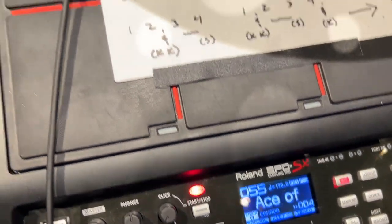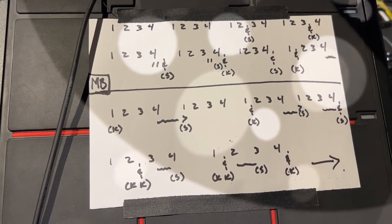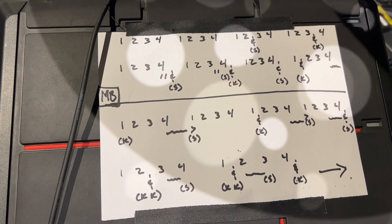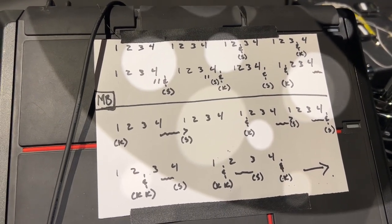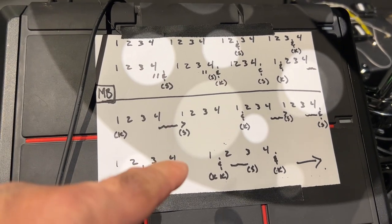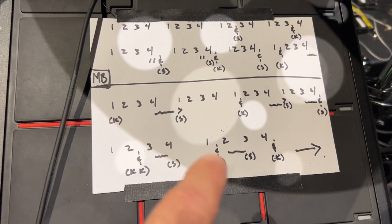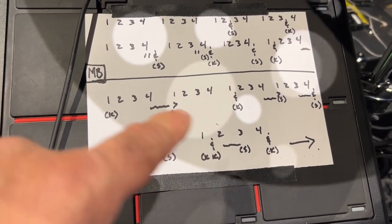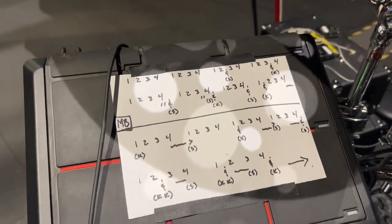And I have another cheat sheet here. This is the part in The Musical Box, when you stand there with your fixed expression. I look at this because I don't have it quite memorized yet. So I need to just have written out where the kick hits and the snare hits are. So, you know, I got to play the parts right, whatever it takes.